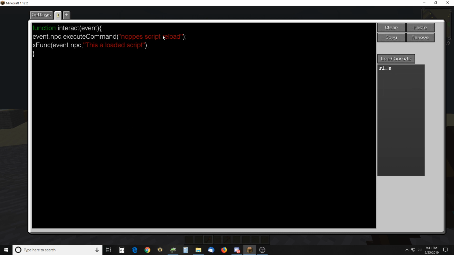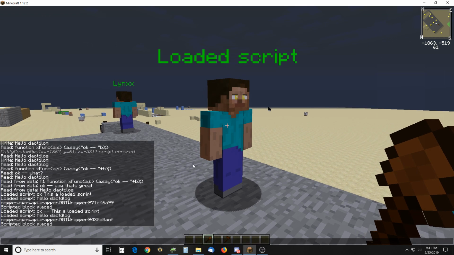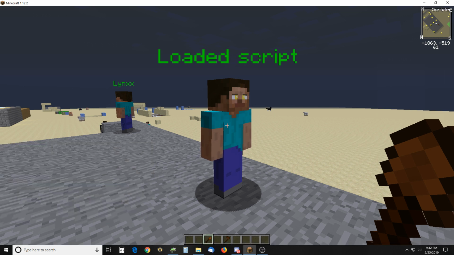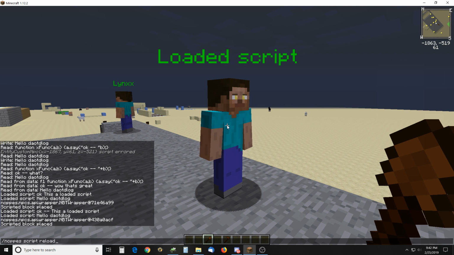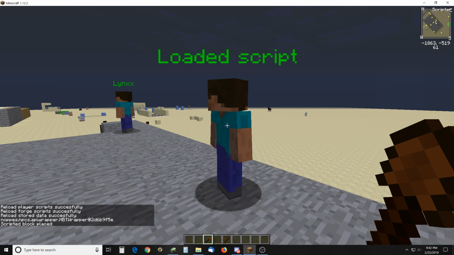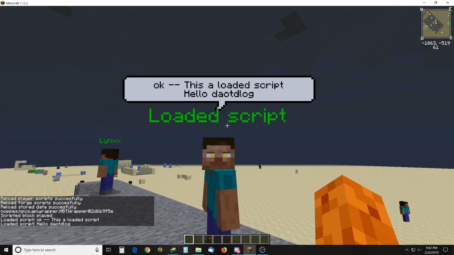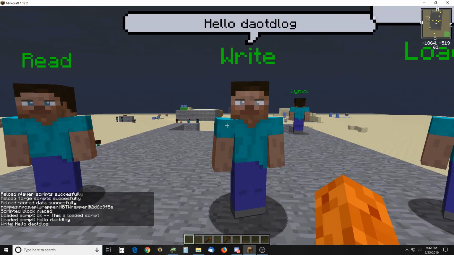Oh, this right here. I was trying this here. That kind of messes it up because it doesn't always work. We have to press it twice because I was changing the script. See, the first time he had the old script in there, and then he reloaded it, so it doesn't happen the first time if you have that in there. So it's best to just reload scripts manually, and then click on him, and he will say that.